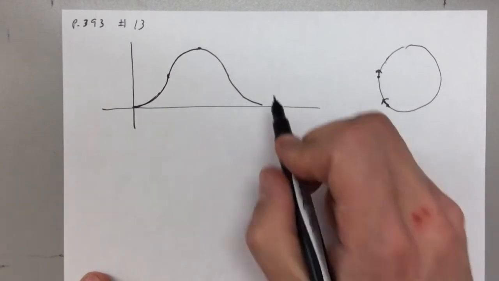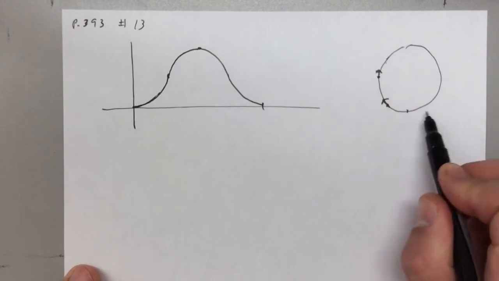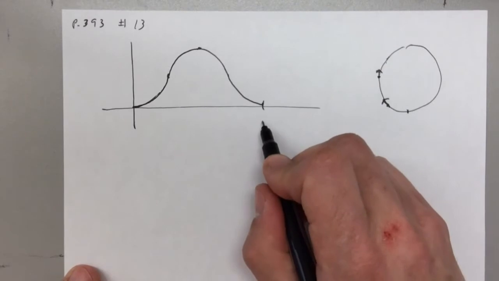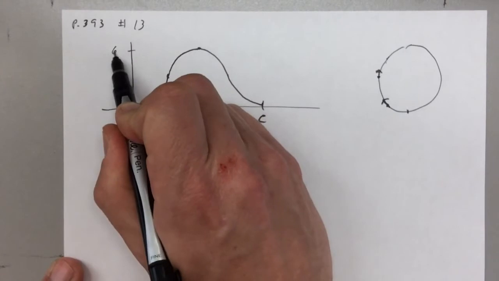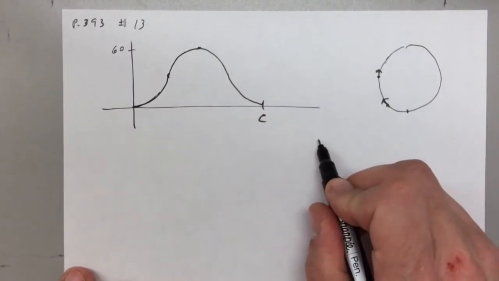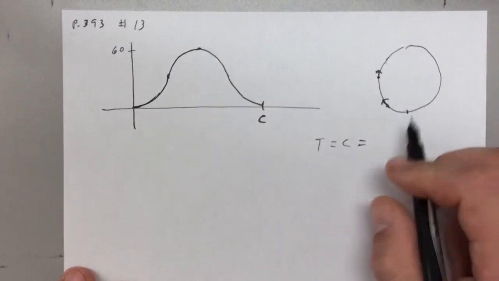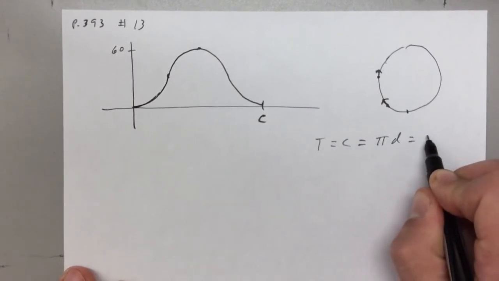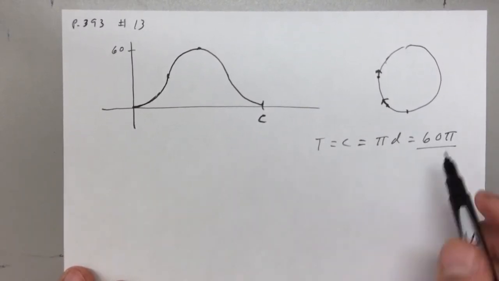So there's basically 1 revolution of the tire. The nail starts at the bottom, goes right around, and in 1 circumference we have 1 period of this function. So that's basically the circumference of the wheel. That maximum is 60 because the tire's diameter is 60. And how do I find the circumference? The period equals the circumference, which equals pi times d, which equals 60 pi. So there is the period.